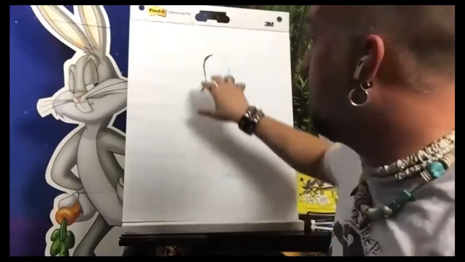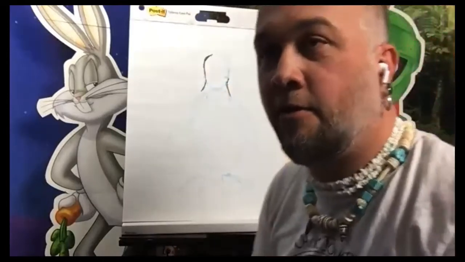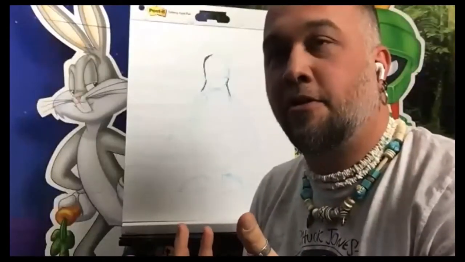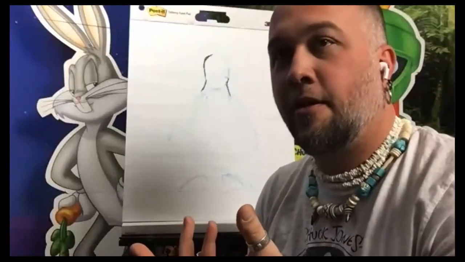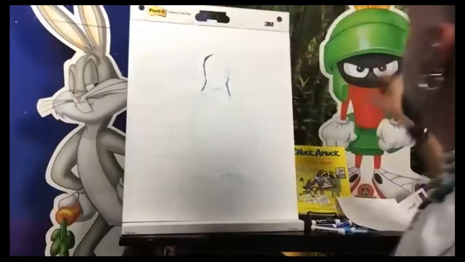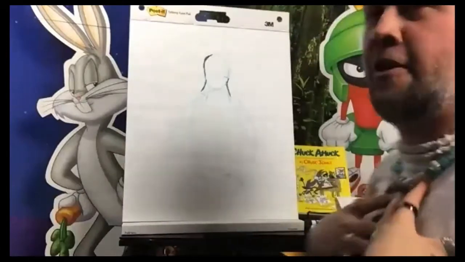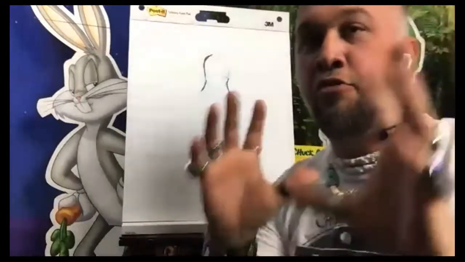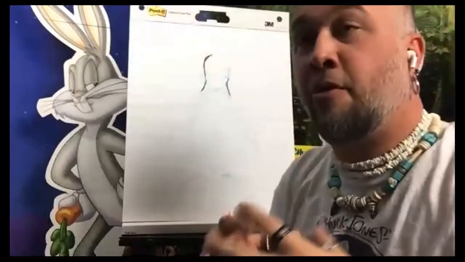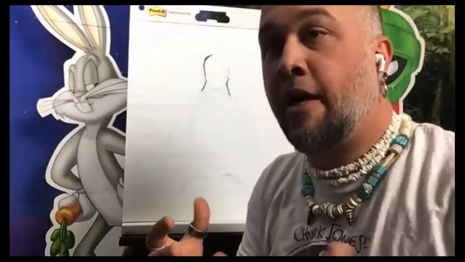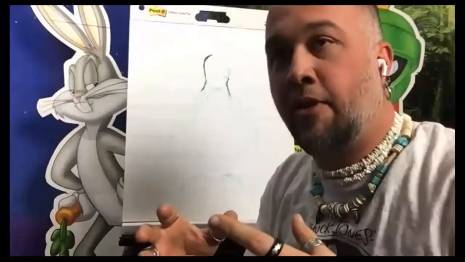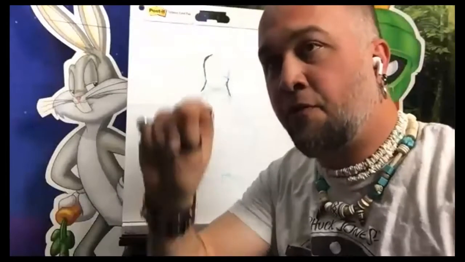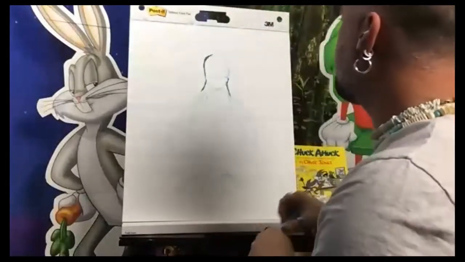All right, so I'm going to work on my penguin. I'm going to have a theme to it. Mine is trying to imitate Marvin the Martian. So he's going to go straight up helmet, right? We're going to put the helmet just like Marvin has. Mine's going to be a Marvin the Martian penguin. You do whichever penguin. Remember to keep your initial lines very light, right? And then once you have that drawing in place, you're going to go ahead and make your final line a little bit darker.